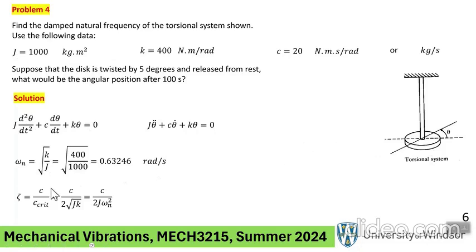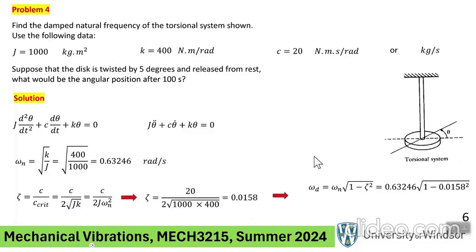And we can find the damping ratio. It's just different ways of writing it. You can write it like that, or you can write it like this, etc. And it comes out to be 0.0158, which means it's an underdamped problem. It involves oscillation with decaying amplitude. Now, in order to write the solution, we need the damped frequency, which is given by the thing that we know already, and works out to be this.